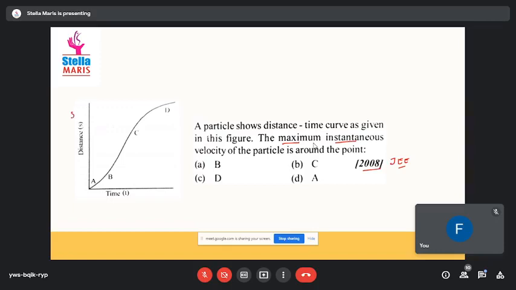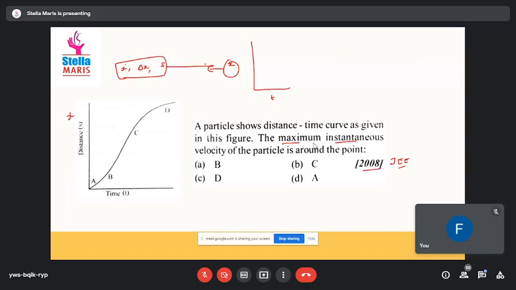They have given us distance, s. Always remember, when you say x t, the x can refer to position, that is x, displacement, that is del x, and distance also, that is s. These three are relatable terms. So you can think of it as a position time graph, or as a displacement time graph, and you can answer.